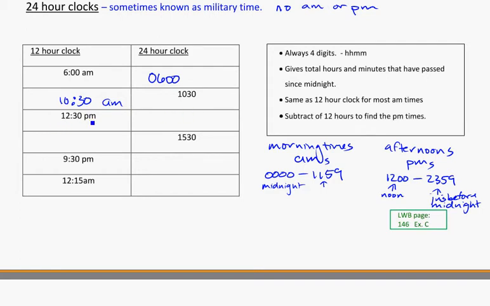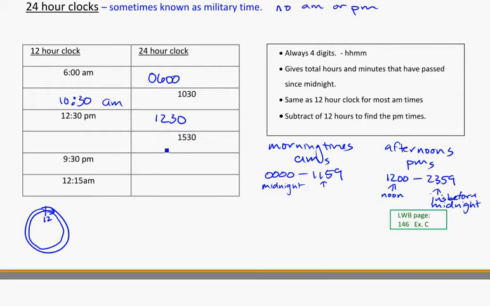Now 12:30 p.m., this is now into the PM, this is afternoon, and you should be thinking, oh, well, it's almost going to be different, but let's check. At 12 a.m., so that's midnight, we've gone all the way around, we've hit 12 for noon, and now we've gone half an hour past that into 12:30, around lunchtime. So we've gone a full 12 hours and 30 minutes since midnight. So this one becomes 1230. No decimals, no colons, no AMs or PMs, just 1230.